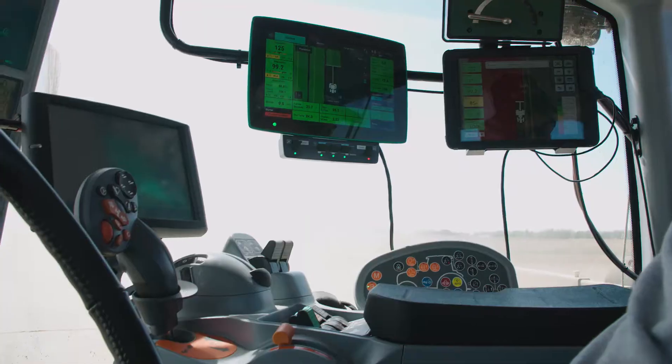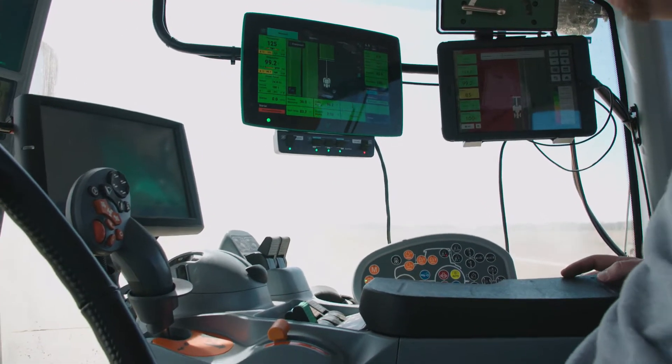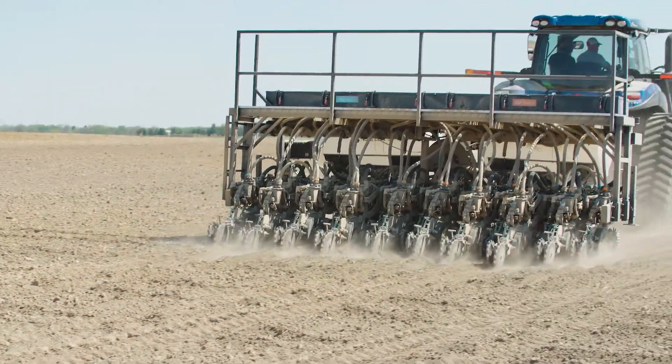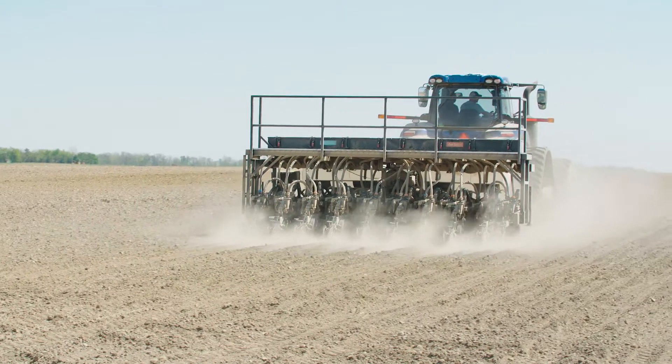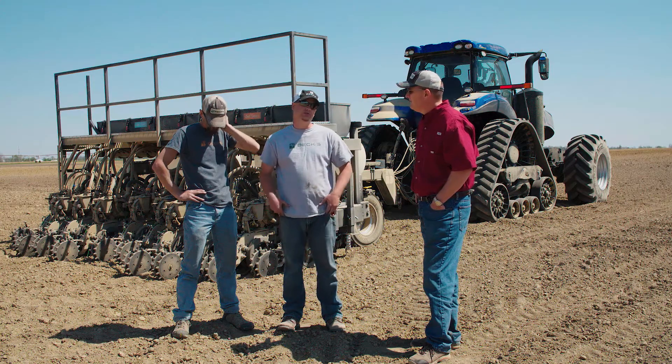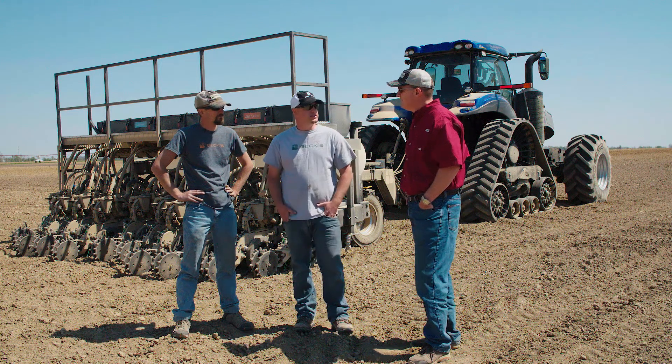That's a good question. You can do everything manually — you can change from 10 inch rows to hybrid A or hybrid B, whatever populations, and then go to 20s or 30s. You can do it all manually, which is kind of what we're doing today. But it can also do it on the fly. We can create a prescription through Farm Server, plug in and let it just plant on the fly, just like a normal planter would. If we're planting 10 inch rows, everything is planting — all row units are planting. We go to 20s, every other one shuts off. That's how it does it — the meters turn on and off. If this goes to be commercially available, we'd probably integrate an option where rows that aren't planting would kick up in the air. Delta Force kind of has that capability already, we just haven't built that into the prescription. For today, everything is always on the ground with ground contact — meters are just turning on and off on the fly.